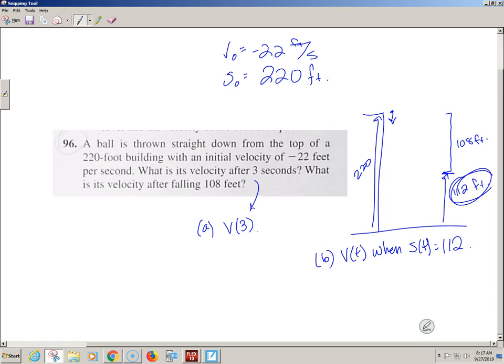And to do both of those objectives, I need velocity, and I can't do velocity until I figure out my position from the directions. So the directions, is this feet? Yeah. Should be negative 16t squared plus my initial velocity, negative 22, plugging into my formula, plus my initial position, 220. That's plugging the clues into the directions, where it showed me the general form for a free fall model on Earth with gravity acting on it.